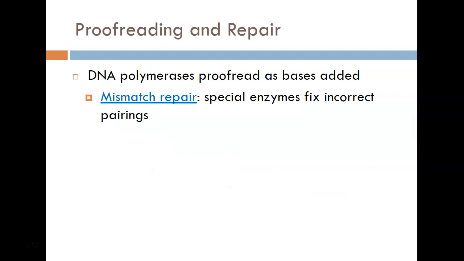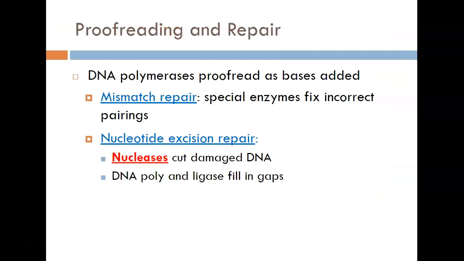Okay, so the polymerase is the thing that brings in the new nucleotides, but it's also prone to making mistakes sometimes. So what they try to do is they proofread as they're going. They want to make sure they're not making any errors. So we have what's called mismatch repair. There are enzymes that basically come in and say, nope, you messed up, and swap out the incorrect pair. So for example, if instead of A and T getting stuck together, now you have a C and a T, which shouldn't happen. There's also what's called excision repair.